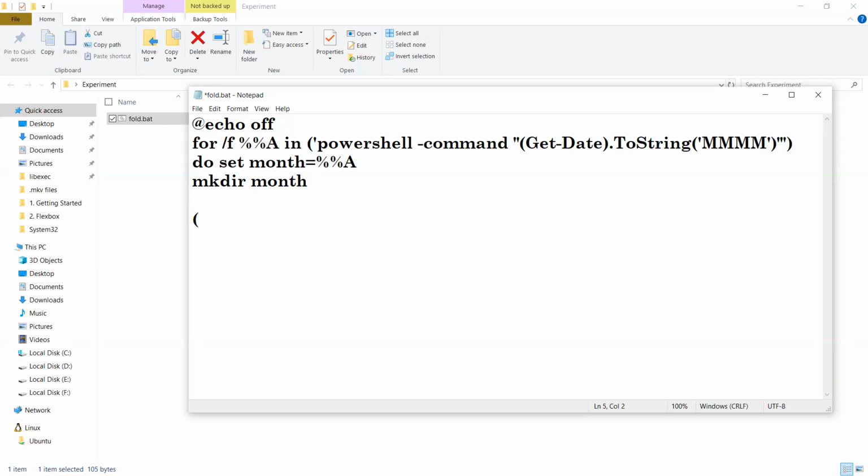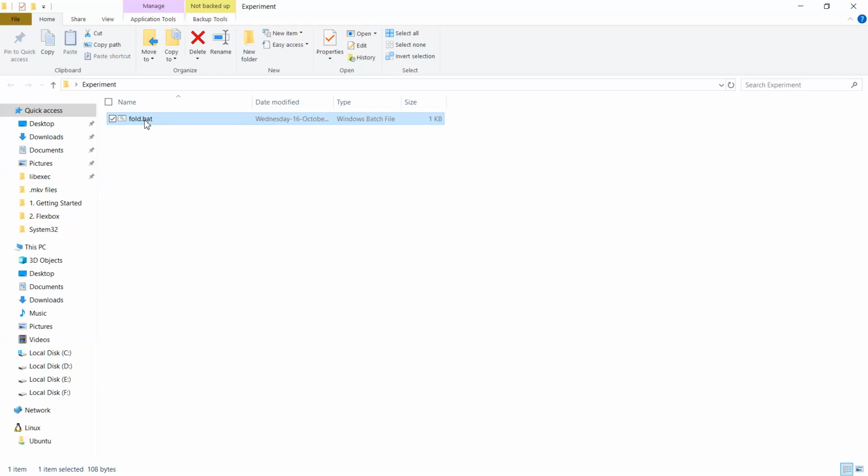We are writing first bracket open, then inside, the PowerShell command, whatever it is, is being written within double quote. So this is the PowerShell command. After that we are closing the PowerShell and then the bracket. So let's check out whether now it works or not. I'll be again pressing Ctrl S from my keyboard. Let's close this one, run this file one more time.